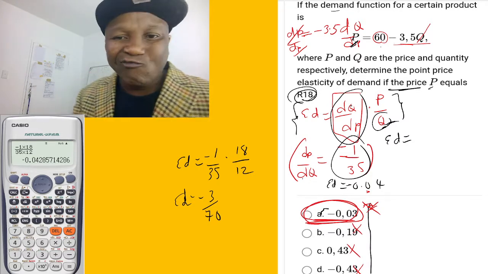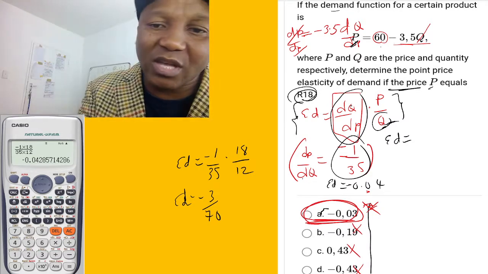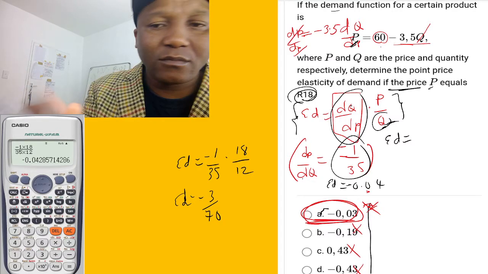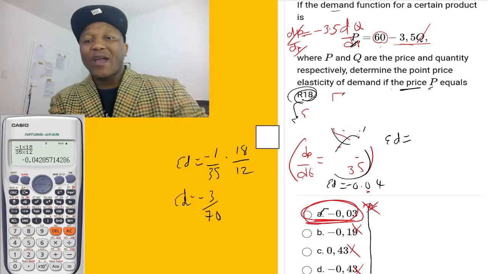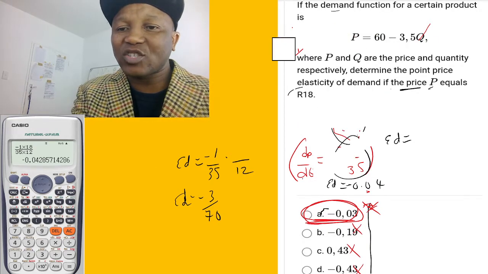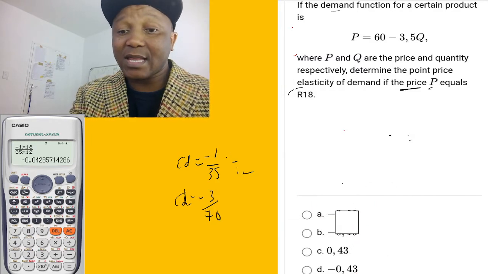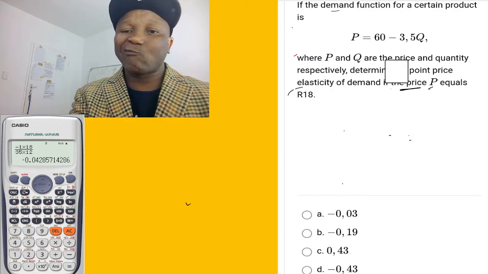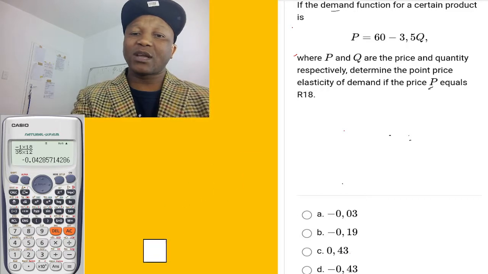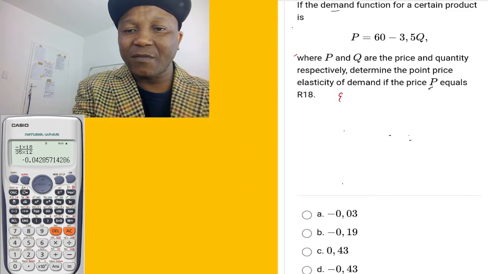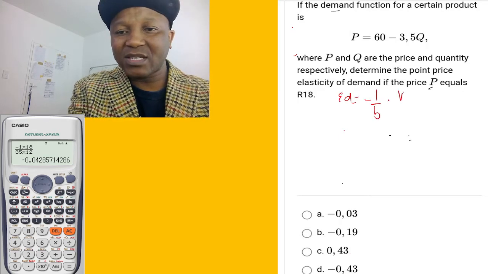Now, let's go to the last one. Oh, let me do it using another method, the method that I showed you before. So you can see to work with the B method. I'm going to go fast since you know how we did the previous method. So just real quick. How are we going to do the second method? Like the method we did before, we say elasticity of demand equals 1 over B, and then P over Q.